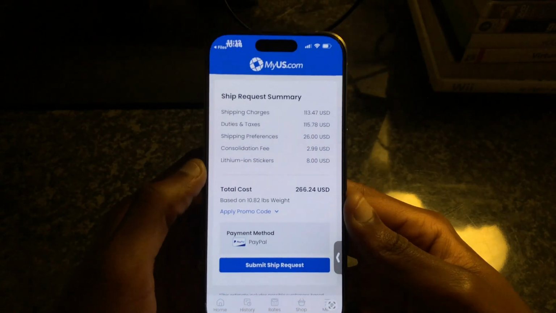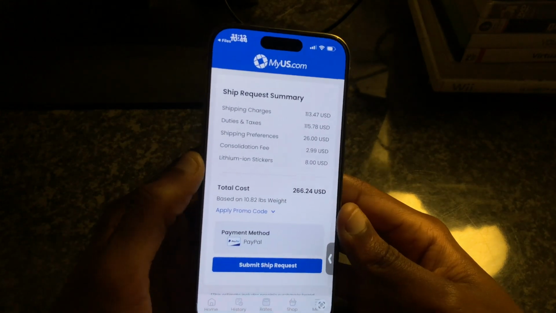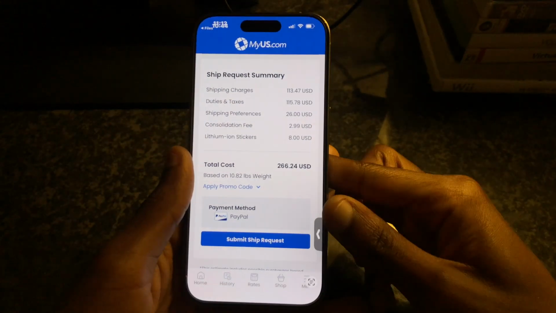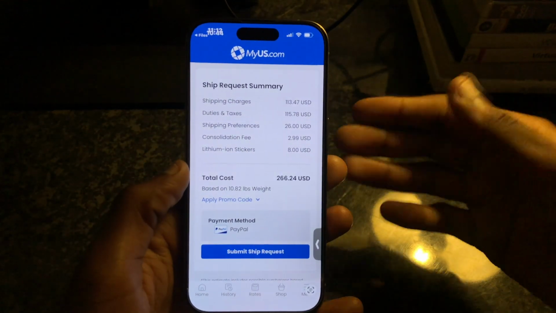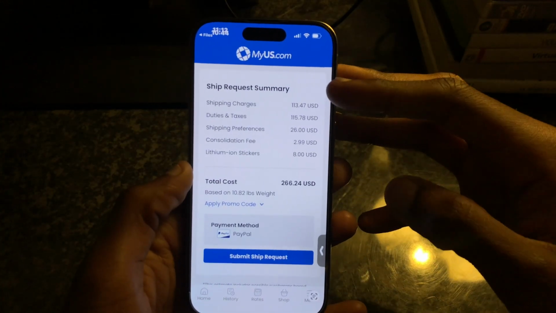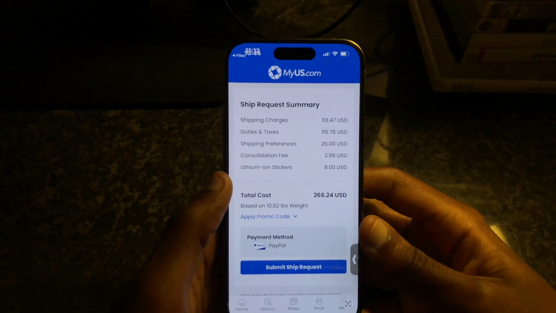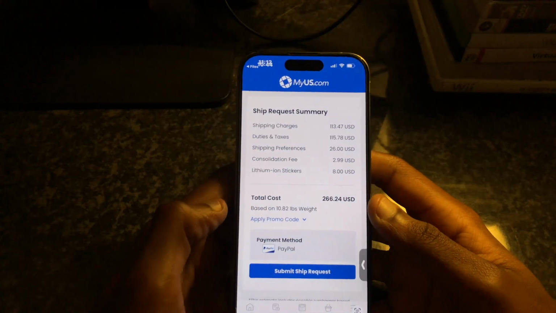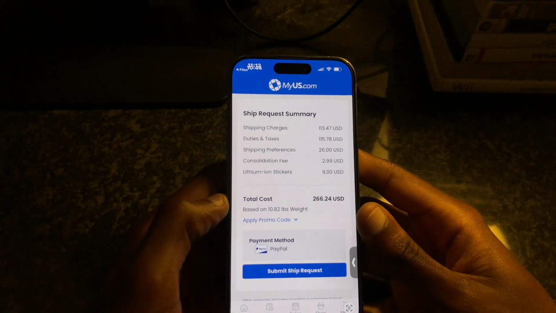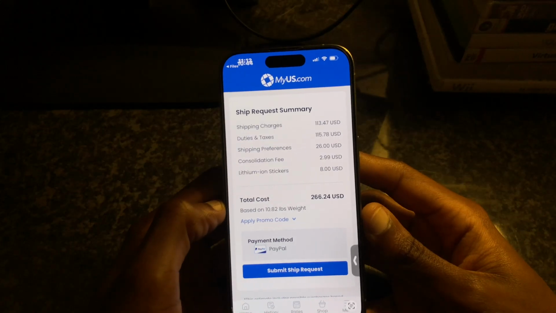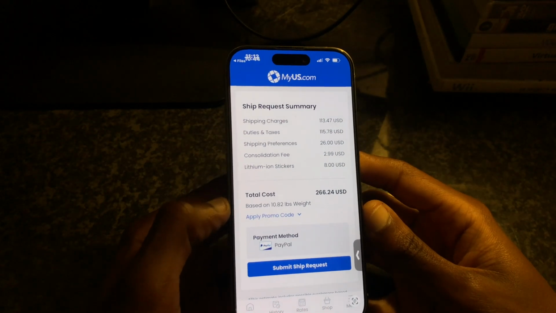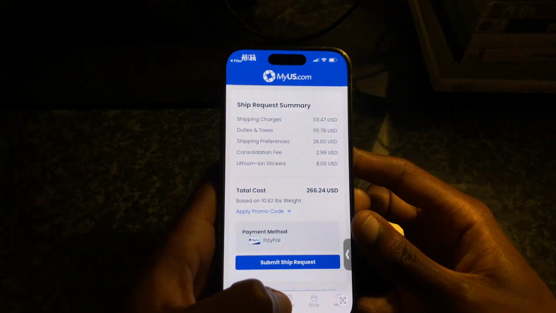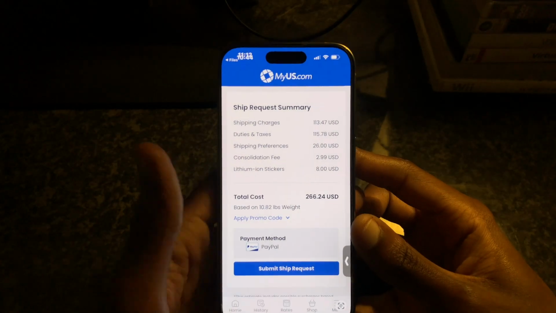Once all your items arrive at MyUS, you're gonna see the weight, you're gonna see everything about the item, you understand? And you're gonna see the total cost of all your items, right? And they give you a breakdown. When it comes to MyUS, you've got two options. You can either pay customs and duty, or duties and taxes, on the app, or you can not pay it on the app, and then you have to wait for your courier to actually send you an email or to notify you about your packages, and then you pay the duties and taxes to the courier.